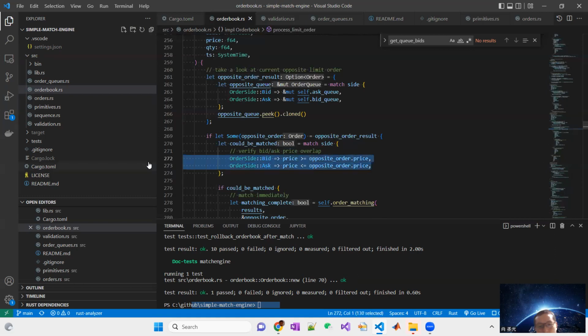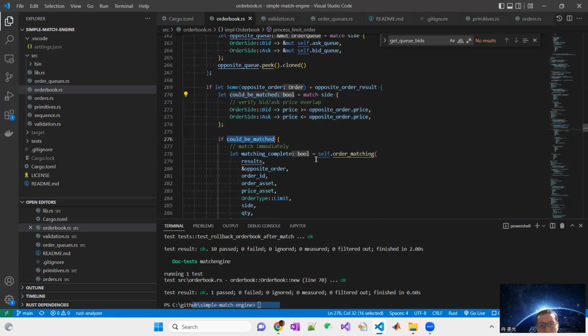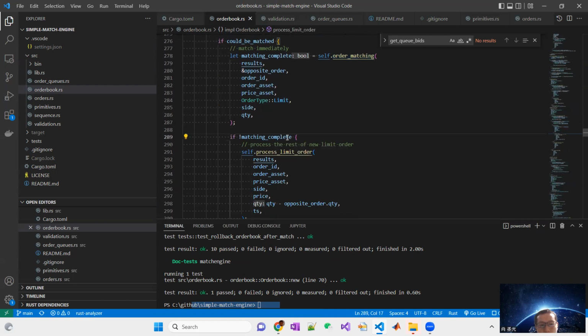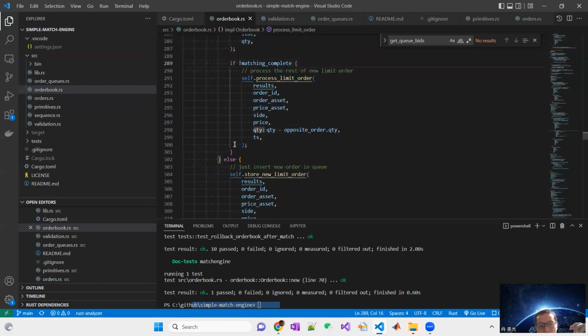Basically, we need the order book to be crossed. Then we can match because this is a simple engine. We have this simple logic. If it can be matched, then we do order matching, same as market order. If the order is not completely matched, it is a partial match, then we continue to match the rest until it cannot be matched.